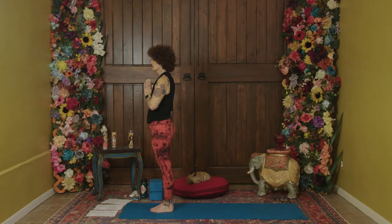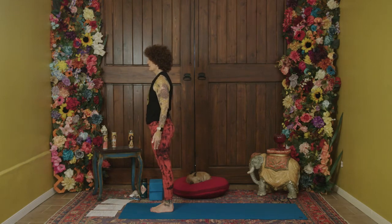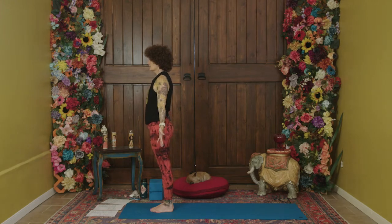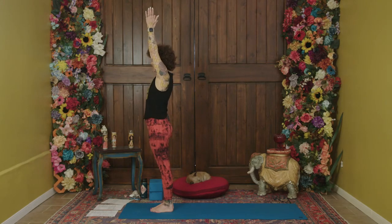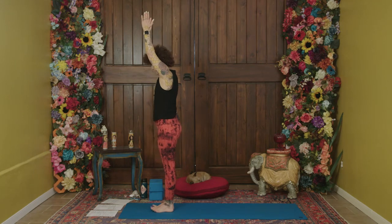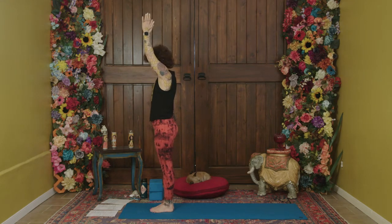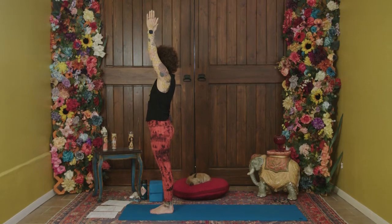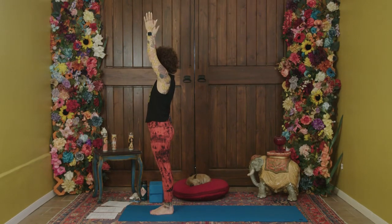Take a full inhale. Exhale, release your hands, open your eyes. Inhale, mountain, arms sweep high. Pick up all 10 toes and spread them wide on the floor. Imagine you're a volcanic mountain drawing the heat from the core of the earth up through your feet and all the way into your fingertips.